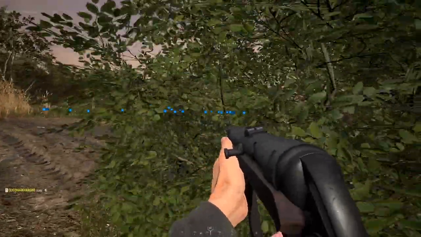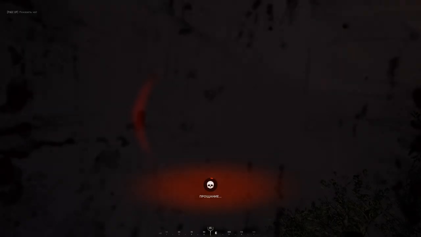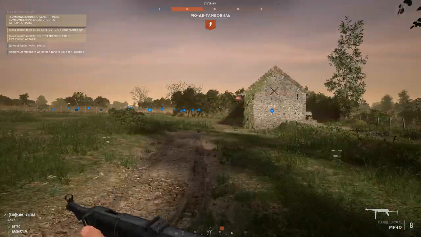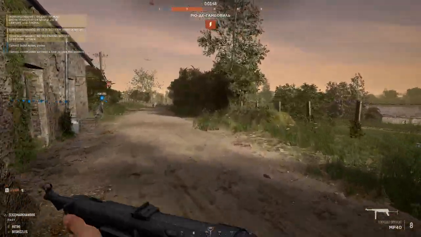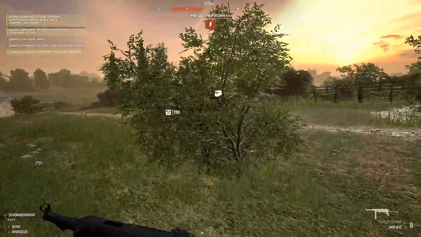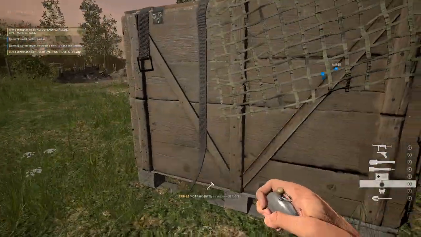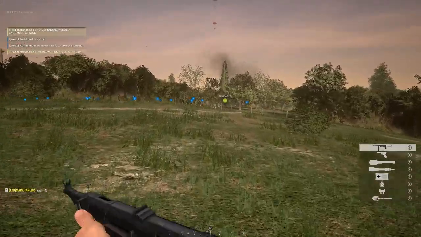Hey guys, get ready for a final push. We're running out of time. Easy Squad, can you build a Gary around you so we can also attack from there? There are supplies. If anyone has a flare, use a flare, please.